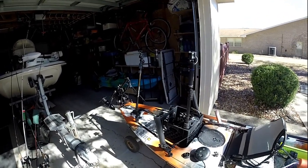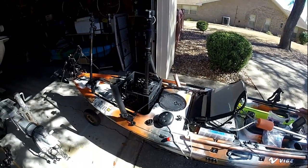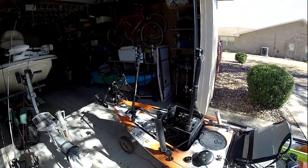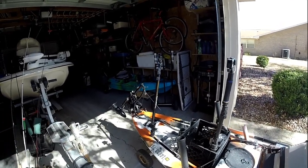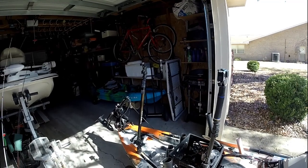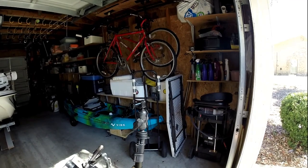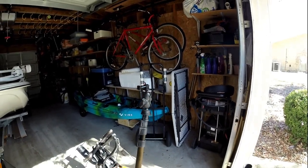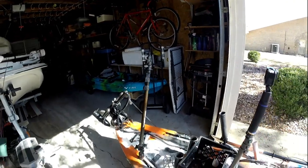My second setup using the Targus monopod is if I leave my crate at home and put an ice chest in the back of my kayak, and I do that sometimes, so I have to resort to this for mounting my camera. As you can see, the adapter up top, I would just attach that to my camera, and you can move this around any way you want.